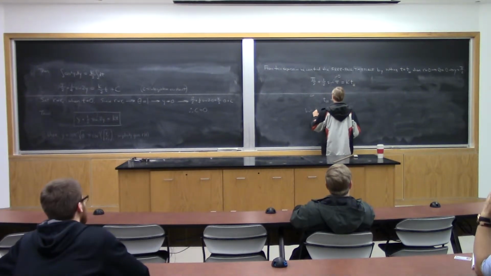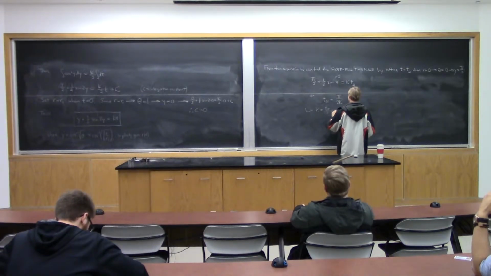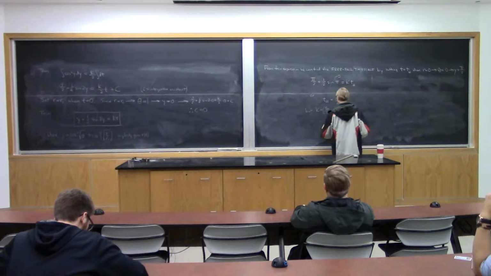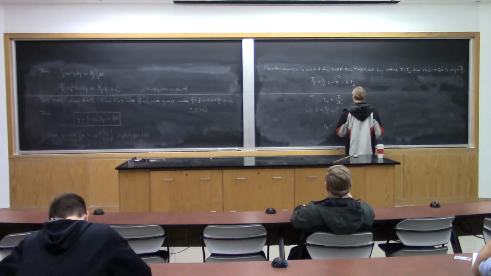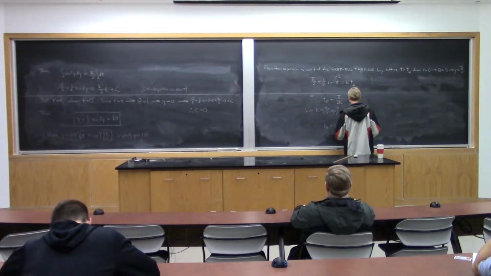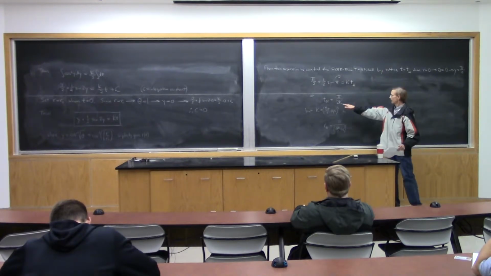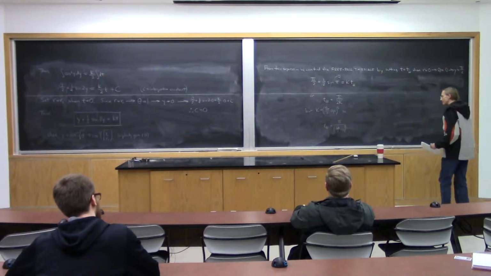But k was defined to be the square root of 8 pi over 3g rho naught. So, more explicitly, the free fall time scale is pi over square root of 32 pi over 3g rho naught. If I want to multiply 2 inside the square root, I make it a 4 times the 8 is 32.